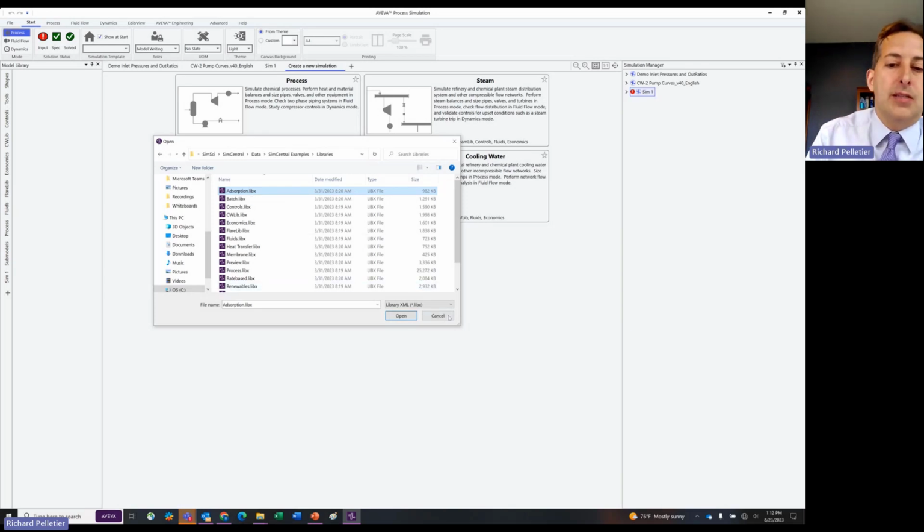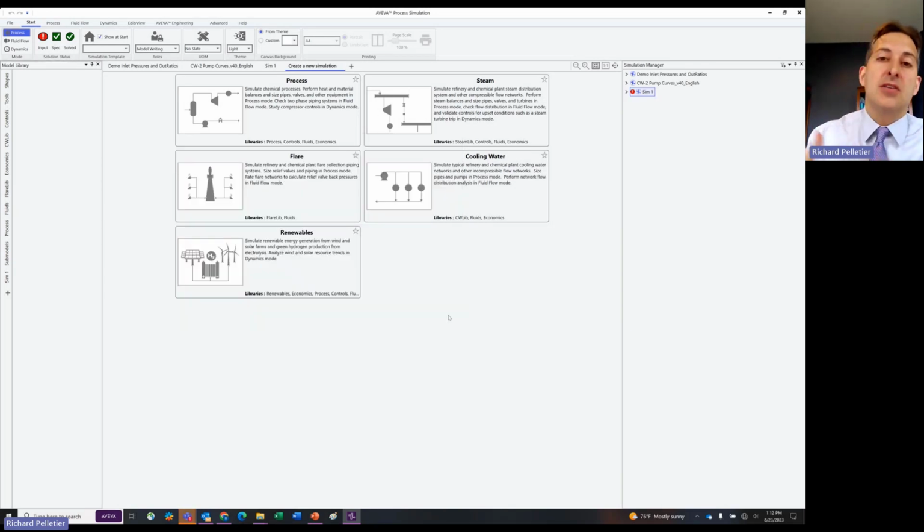So then if you start making simulation files, SimX files, and they use these additional libraries or even custom libraries that you've created, and you give them to another user, they are probably going to get messages that the simulation file is missing certain models that they don't have because they're missing those libraries.